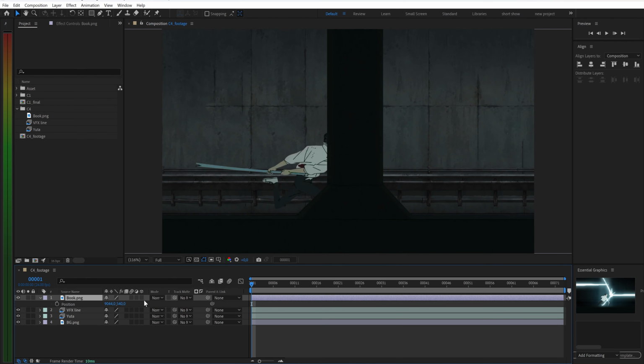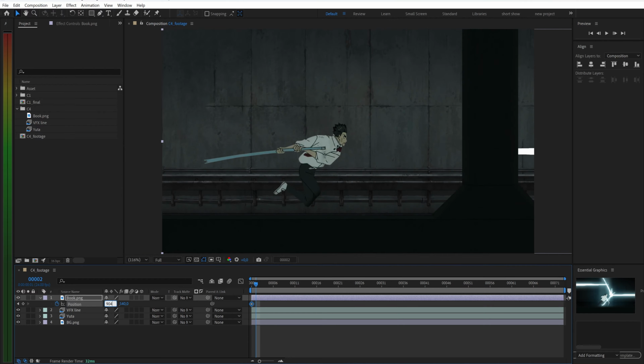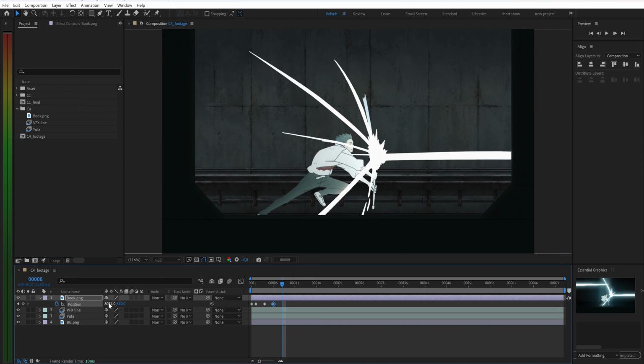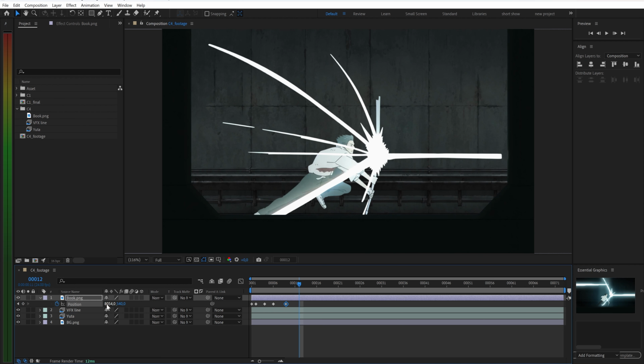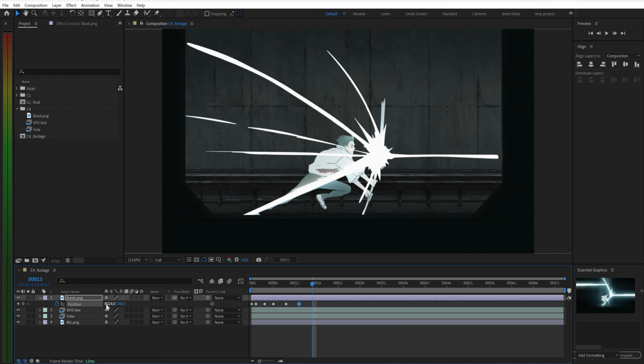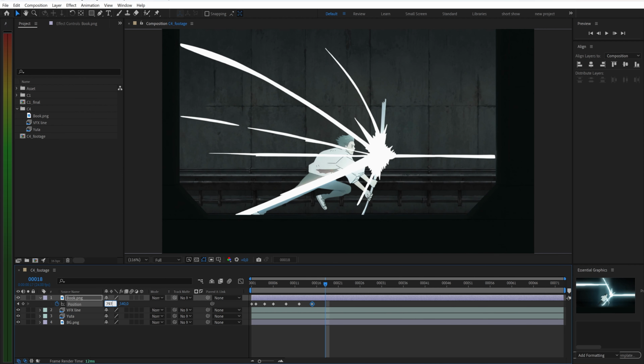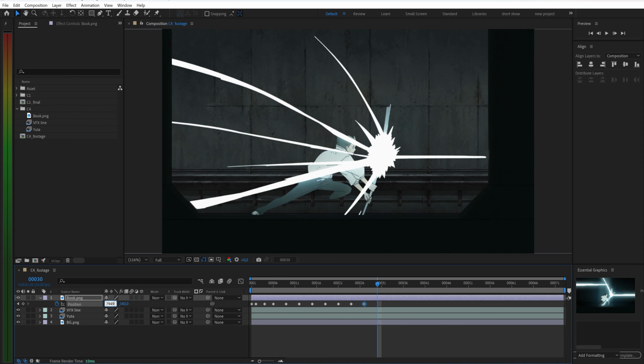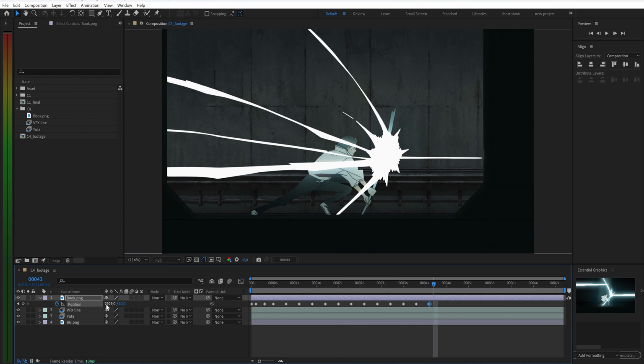First, let's keyframe the position property to animate our book layer. To match the original anime, we need to frame by frame keyframe this manually so it syncs perfectly with Yuta's movements. You can reference my pre-configured values right here on the screen if you'd like. Although it's a bit time-consuming, manual keyframing is necessary until the end of the timeline to get that perfect look.